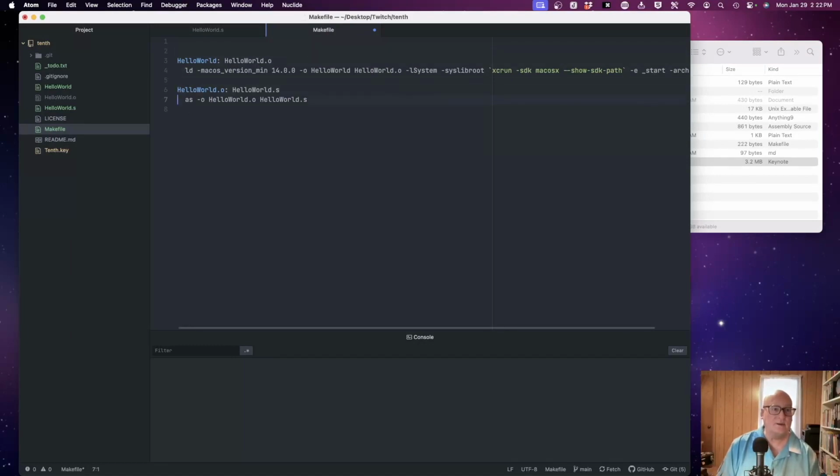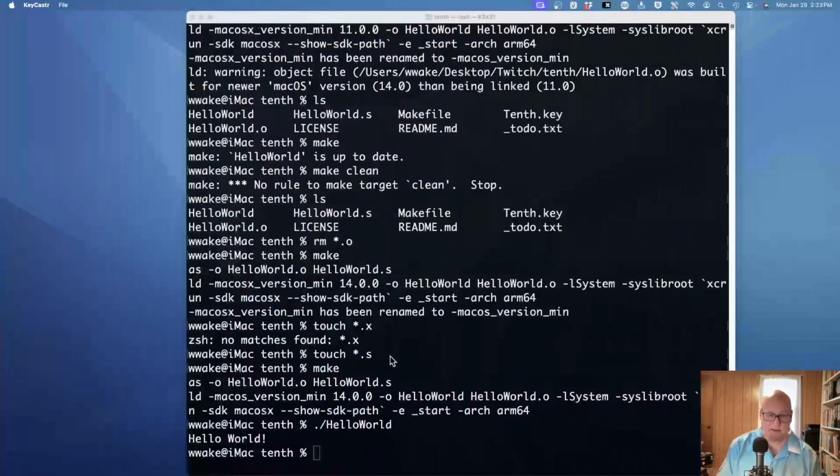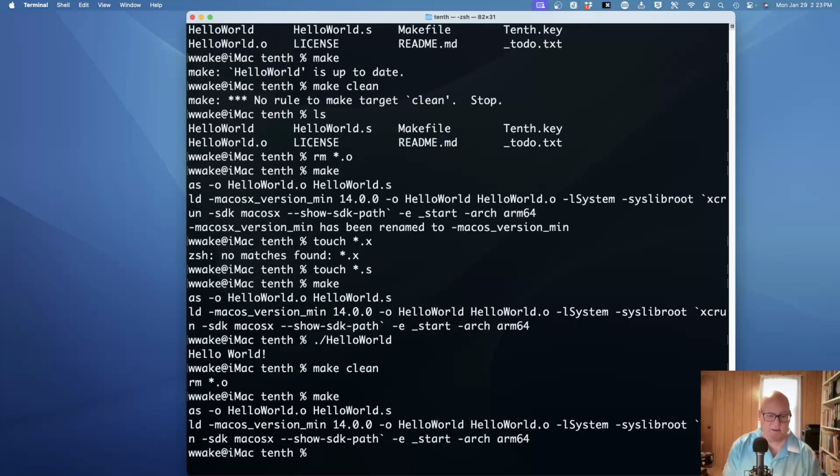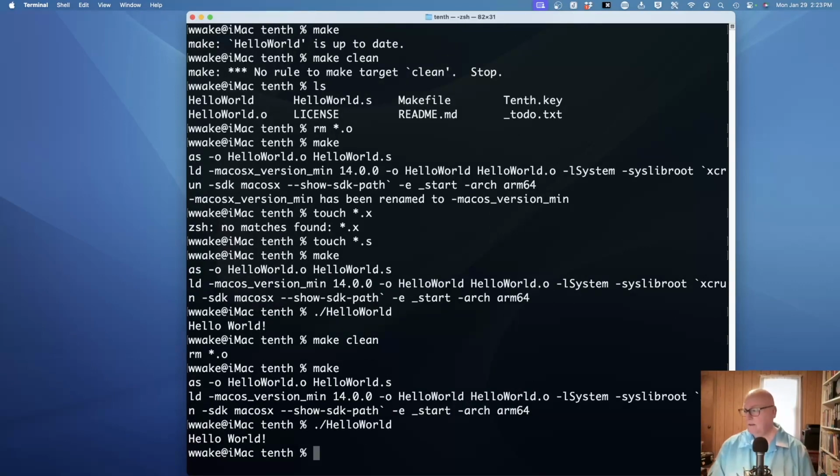So we can do clean. Well, whatever you have first is the target. So let's do clean. Doesn't depend on anything, but we'll remove star .o. Okay. Oh, I'm going to do vi all day. Okay. Let's see. So we should be able to say make clean. Okay. And then make should make something. And then ./hello world. All right.